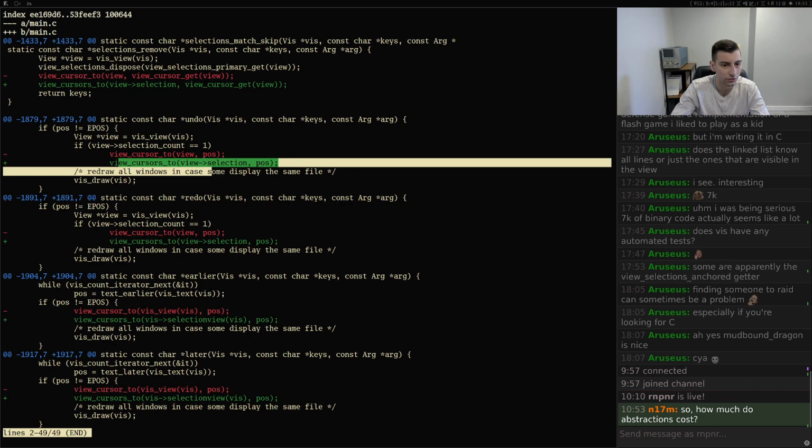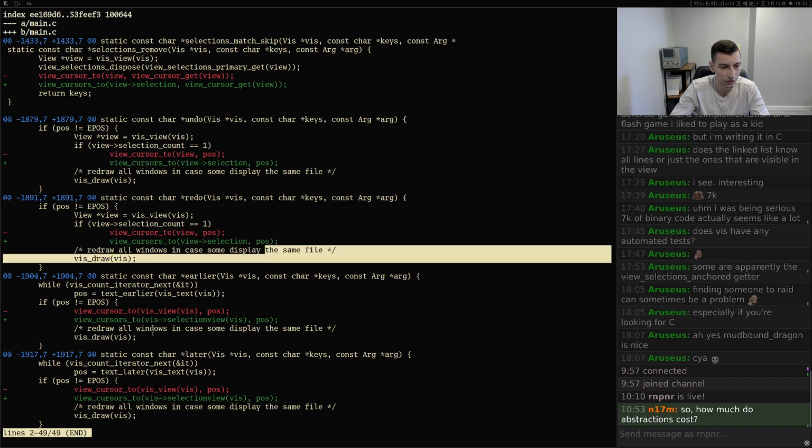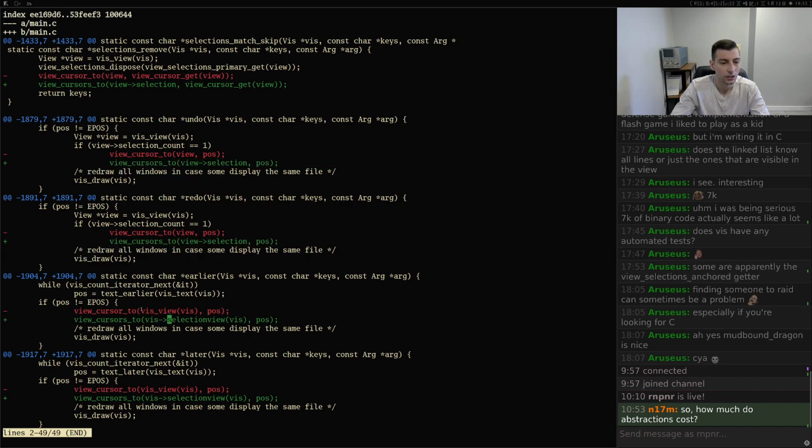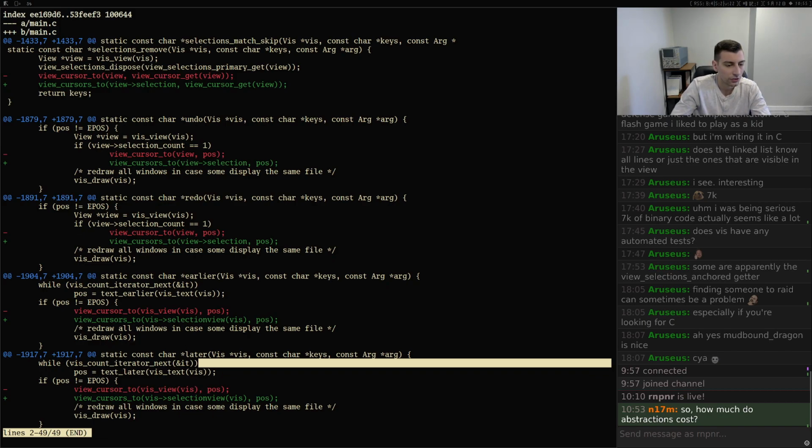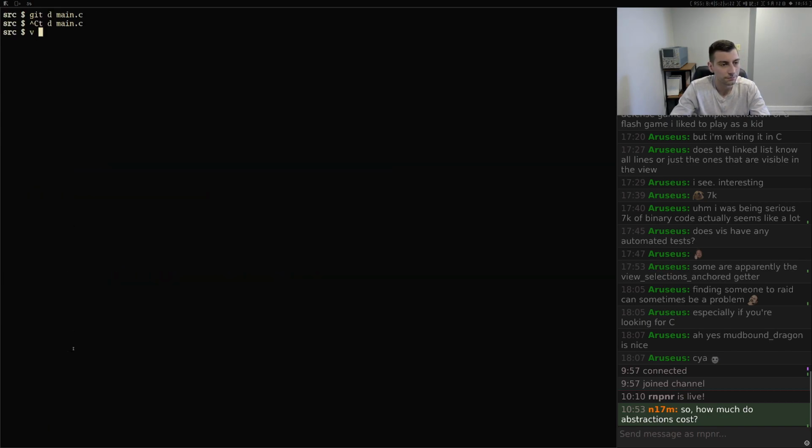View to selection, view to selection, view to selection here. This view, this. I see. I see what happened there. So that's okay.